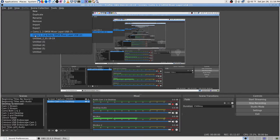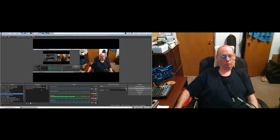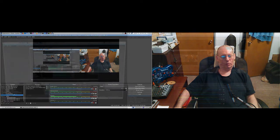I'll switch over to the one that was now camera 2. Audio cam 2 is in every scene just like that. Audio cam 2 is in there, and you can't add that manually. It won't let you. But if you copy and paste it from wherever you have it, it'll let you do it, and it works.